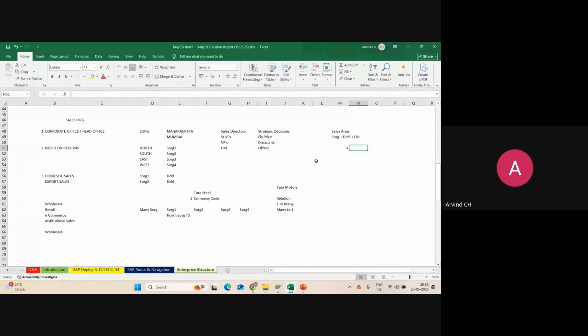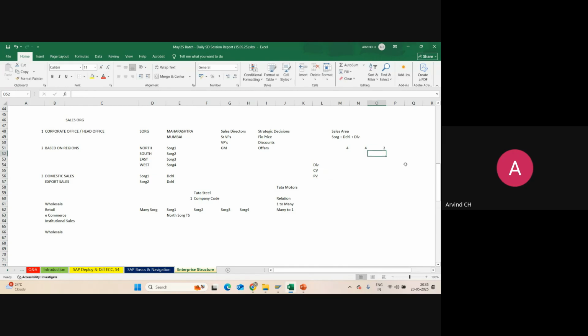And you are using four distribution channels. And you have two divisions, meaning product lines or categorization of products, or a group of products. For example, there is commercial vehicle and passenger vehicle, so two divisions.